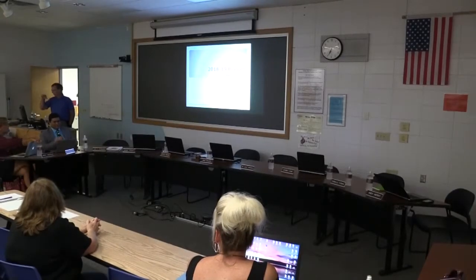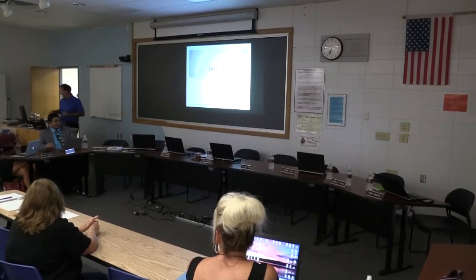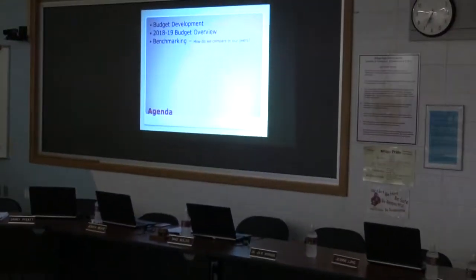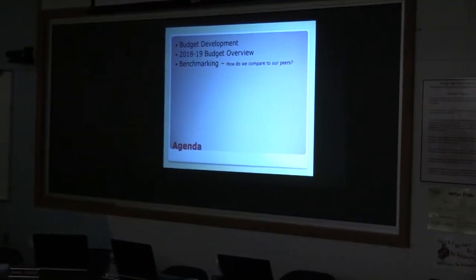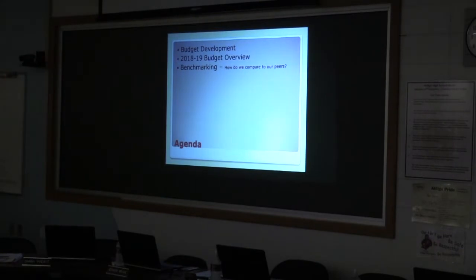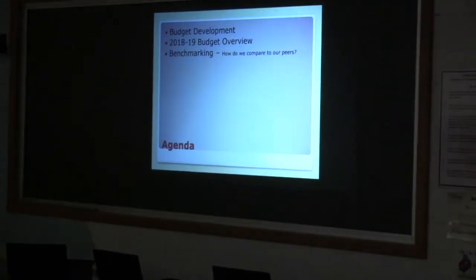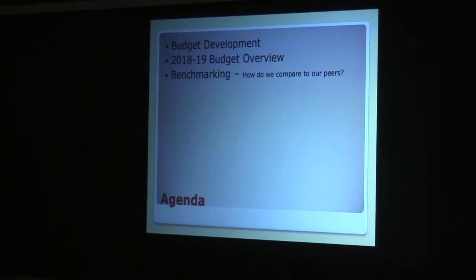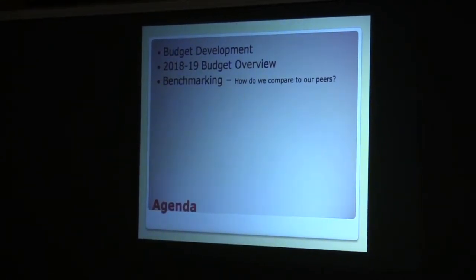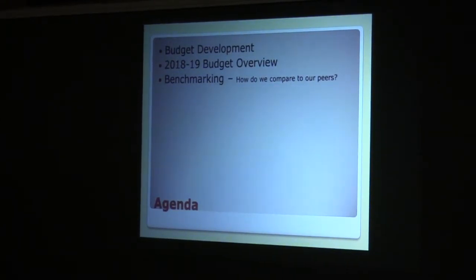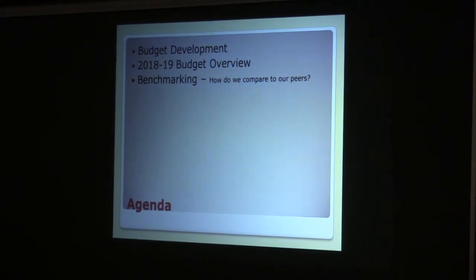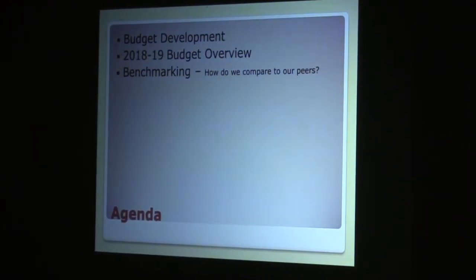This year, I'm going to take a little less granular view, and I'm hoping to do it at the 10,000-foot level as we look down on the budget. So with that, basically, what I want to do is cover three things tonight. When I talk about budget development, we're really talking about revenues. So I want to take a look at revenues, I want to look at expenditures, and then if we have a little bit of time, I want to compare our expenditures with a group of districts. So we're going to look at some demographics.